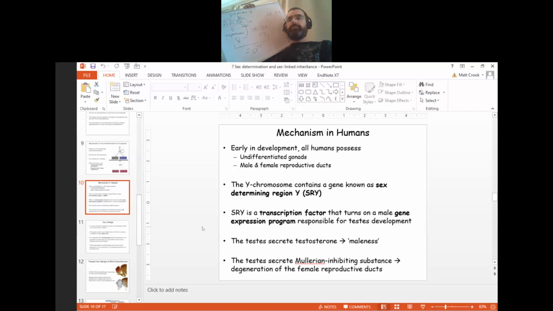Does that help? Okay, yeah, thinking of it as dominant. Yeah, so it's not a perfect analogy because you'll see why in a second, but it's a good way of thinking about it. So it's really a balance between the two. In the case of males with one X chromosome, the pro-male or anti-female signal is ascendant. It's overpowering the pro-female signal coming from the X chromosome, because it's a 1 to 2. I got it. Correct. That's right.